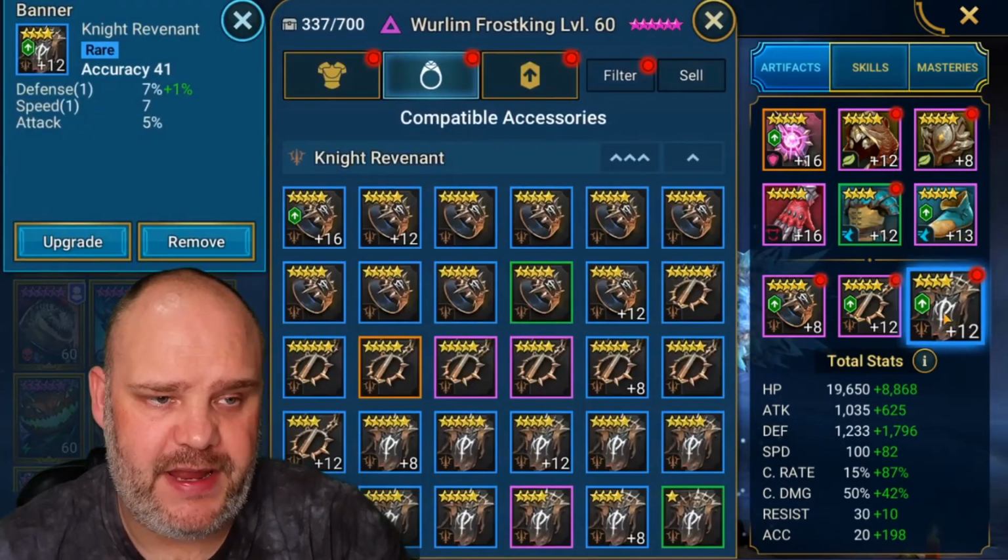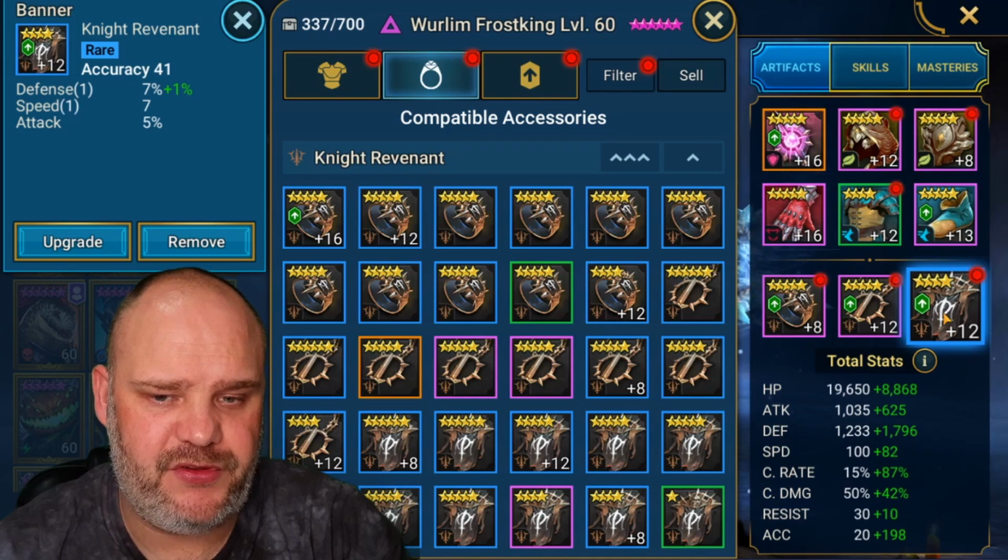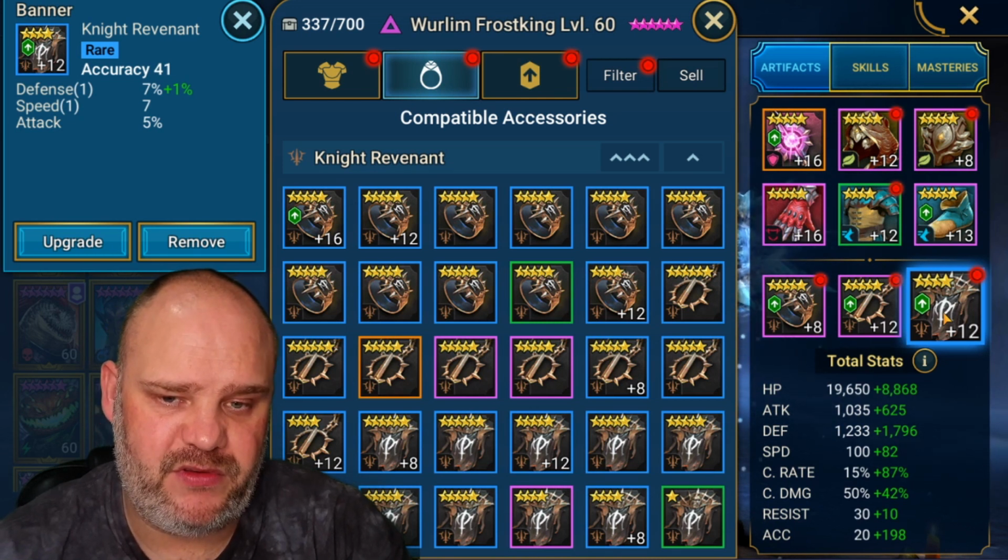So we'll start off. We've got the banner. We've got an accuracy banner on him. I'll roll that up to 16 as soon as I can. It's got one roll in speed, one roll in defense. That's good. So you boosted his speed, you boosted his defense. That's cool.